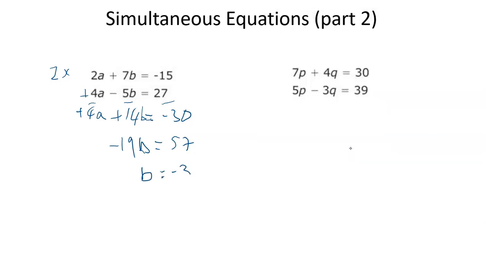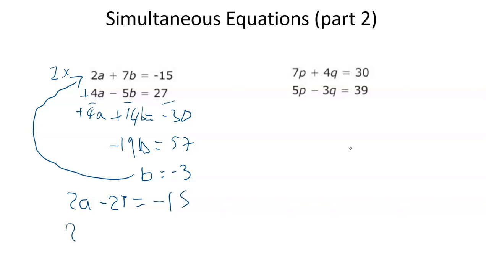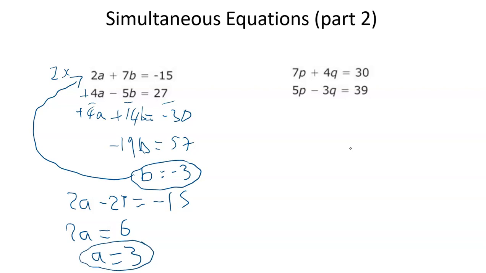And just like we did on previous questions in the last video, we can substitute that in and we can say, okay, if 2a plus, well, 7 times minus 3 is actually minus, isn't it? Minus 21b equals, oh no, not 21b, just 21, because I've done the b by putting in the minus 3. 7 times minus 3 is minus 21. So 2a minus 21 equals minus 15. Add the 21 to both sides. 2a equals 6, so a equals positive 3. And there's your two answers. B is minus 3 and a is positive 3.